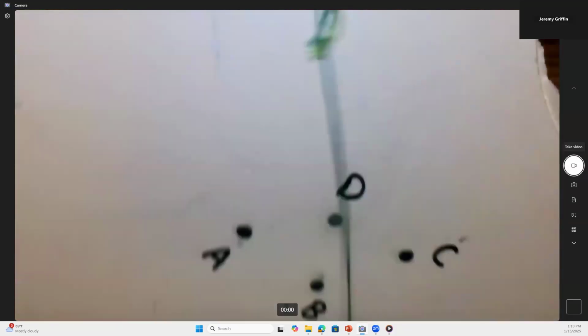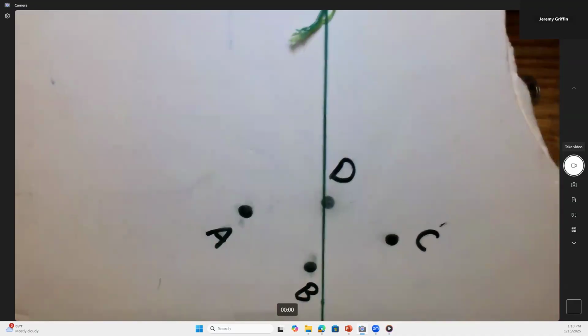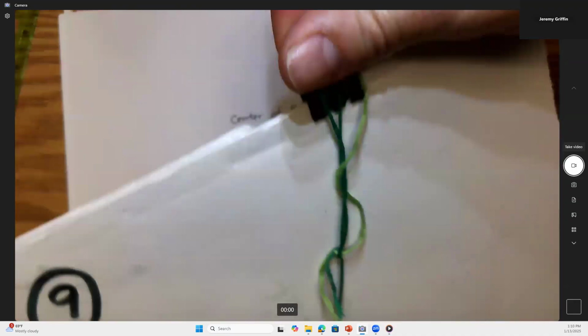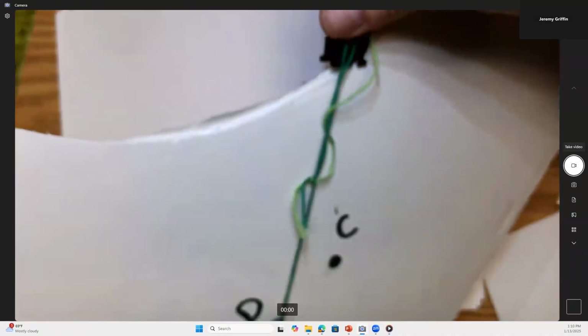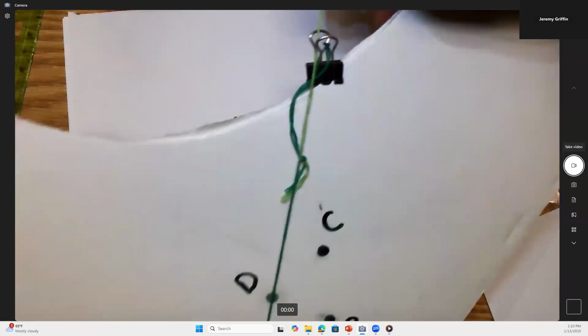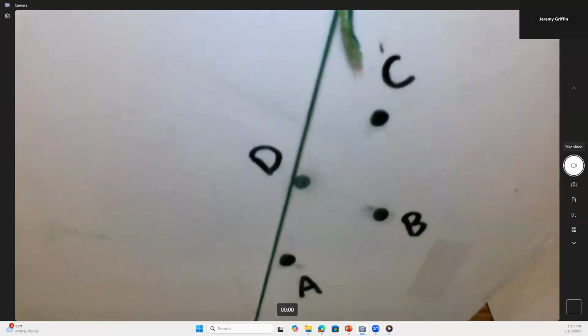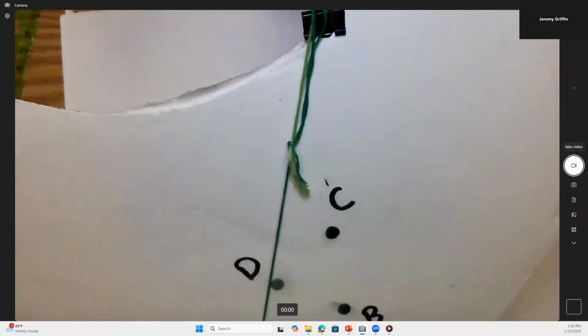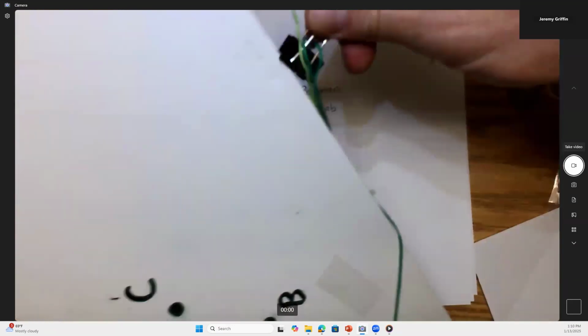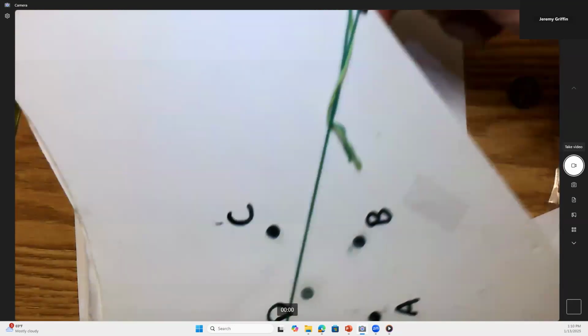One way is here, you got the binder clip and the string. You could hang the string. If I was hanging this vertical, it would always hang through the center of mass. If you're not sure if it hangs through 2 points, all you have to do is flip the binder clip anywhere else around the perimeter, and this string will always vertically naturally hang through the center of mass. And if you're not sure again, you can put it anywhere around the perimeter. It always hangs through the center.